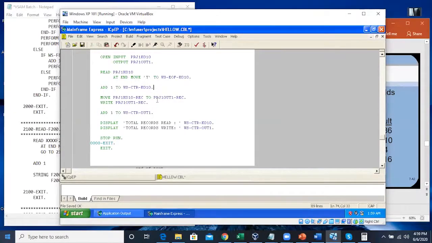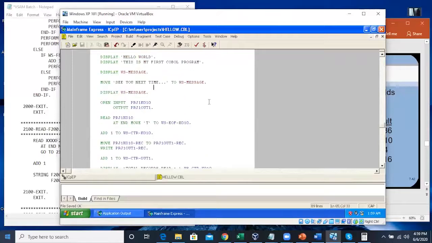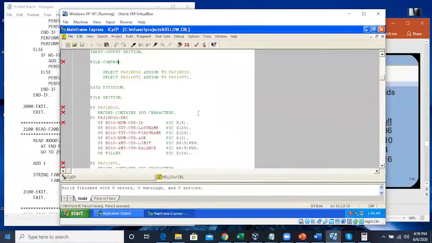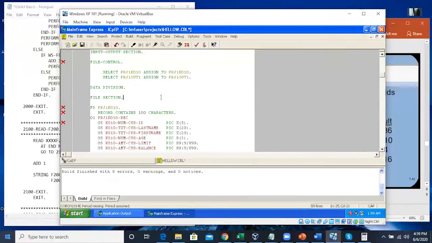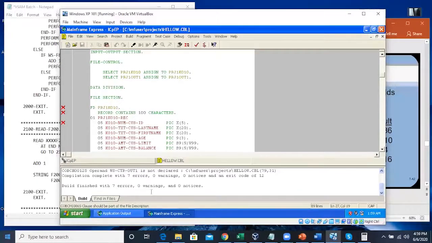Control S. Okay, let's try to compile. Dami kong error, di ba? Okay, so tingnan natin yung mga definition ng errors.